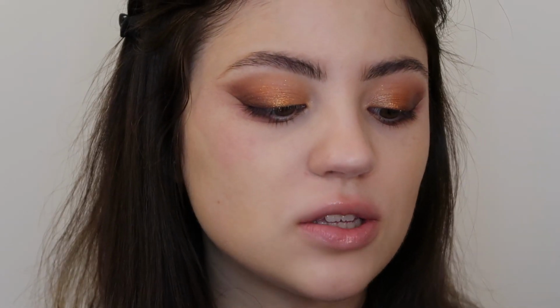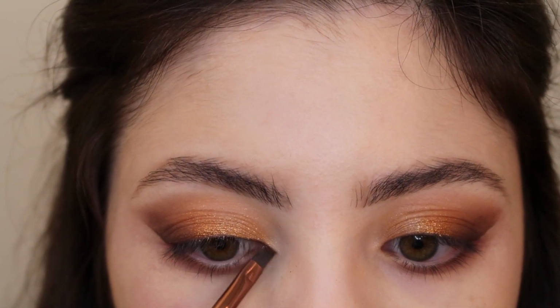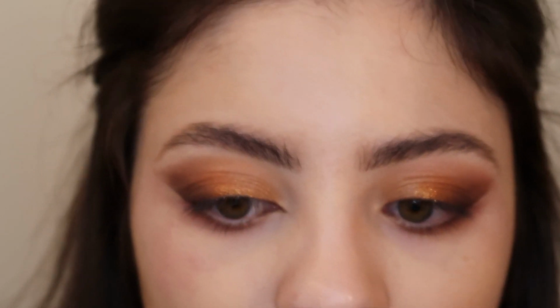And going back in with our angled eyeshadow brush, I'm using the super dark brown shade. I'm going to add a wing on the inner corner of my eye. Just like that, it just kind of adds a little bit more of a cat eye effect. So now I am going to apply some lashes. So the lashes I am using today are from Kiss.